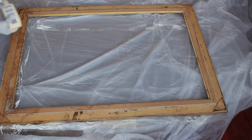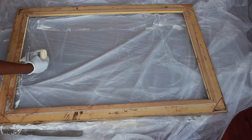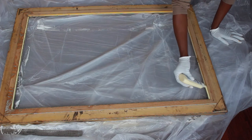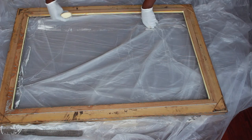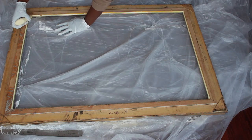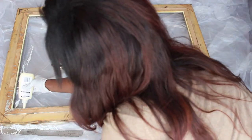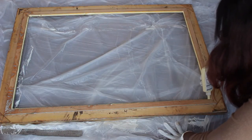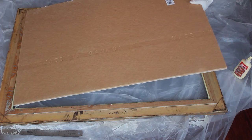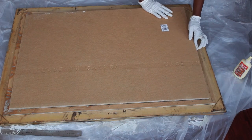Now I'm using the glue from Home Depot and evenly distributing it along where the frame sat before, because that's where I want the corkboard to sit. Just place a nice even amount — you don't really need to use a lot, a little really goes a long way, as the Home Depot guy told me. He said it really binds well. I was contemplating between glue and nails, but since I prefer security for longevity, we'll see how long this lasts. I'm just going to place the corkboard in.